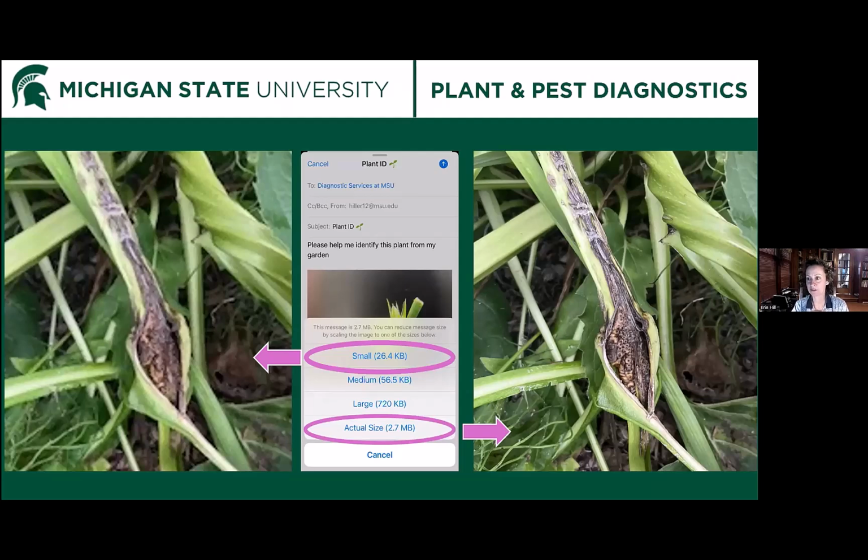And that's because it gives everybody an option. And they think, well, sending a smaller picture is better. It doesn't clog up this person's email. And while that is true, it doesn't clog up our email, it's not helpful. So this is an example, again, of two photos of a grass with a split stem. And you can see what happens when we try to zoom in on the one on the left that was sent at the small resolution versus the actual size on the right. On the right, you can make out all this undifferentiated tissue, and you just see a blurry blob on the left.